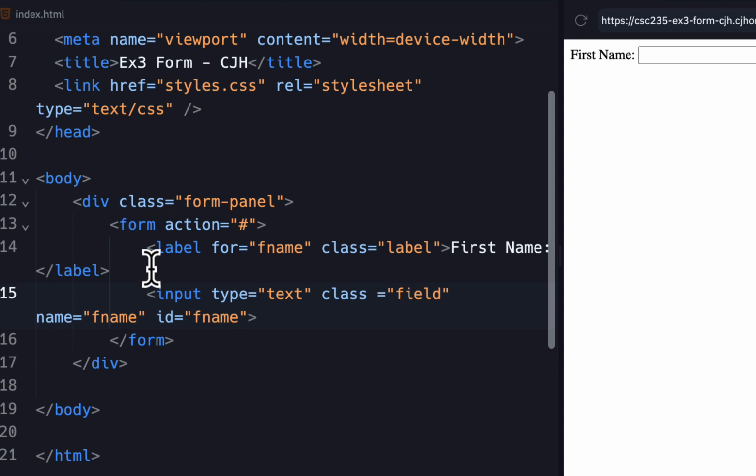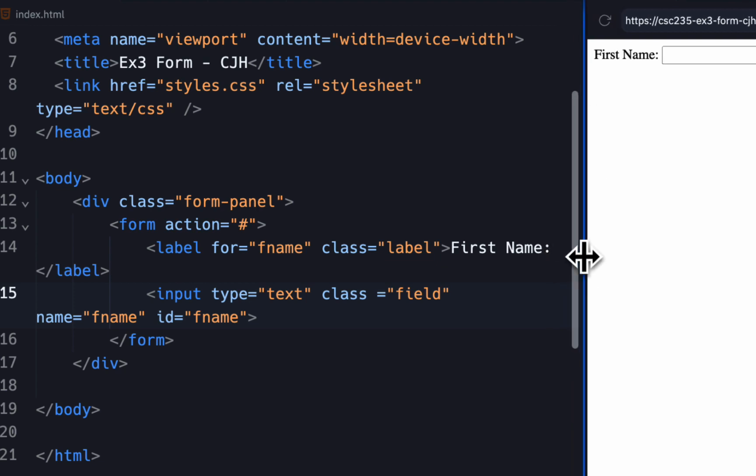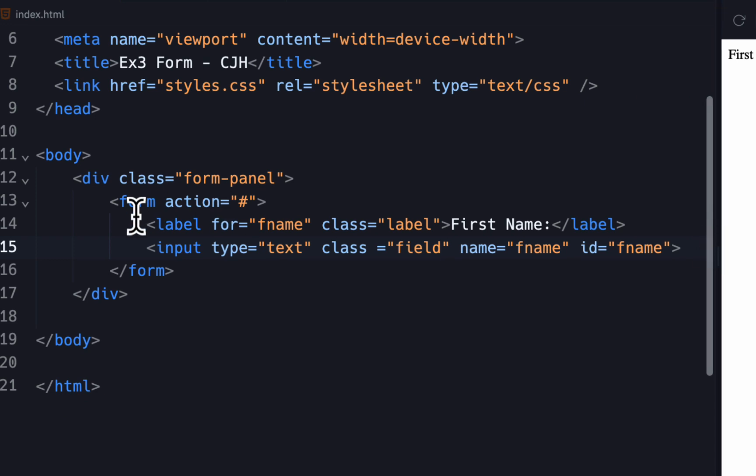We're going to wrap divs around these, and then we're going to style the divs with the label, the actual input field, and the actual label inside of them, because then we'll have more control. So let's do that now. We could have started to do that, but I just wanted to point that out. So we are going to put divs around them.